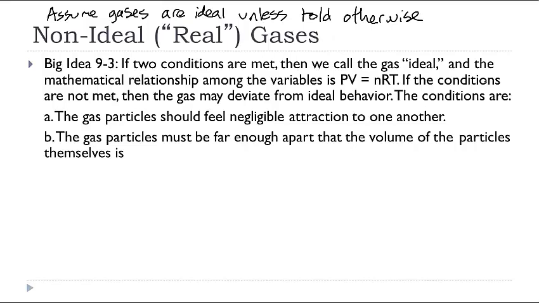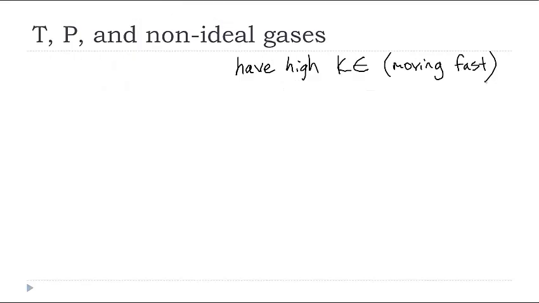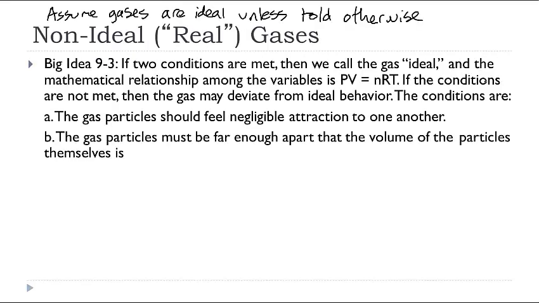They're moving really fast. Does that affect how far apart they are? It might indirectly, but not directly. It only affects how far apart they are if we're talking about, well, that makes the volume expand. But for a given volume, the temperature isn't going to affect that. What about the attractions?